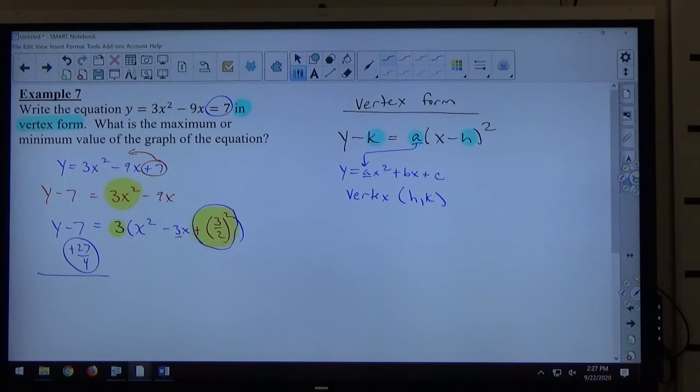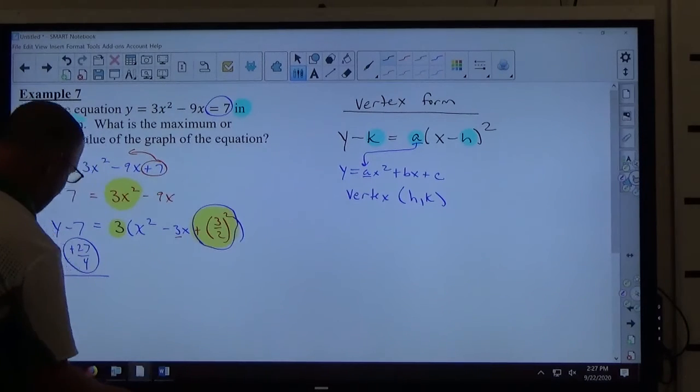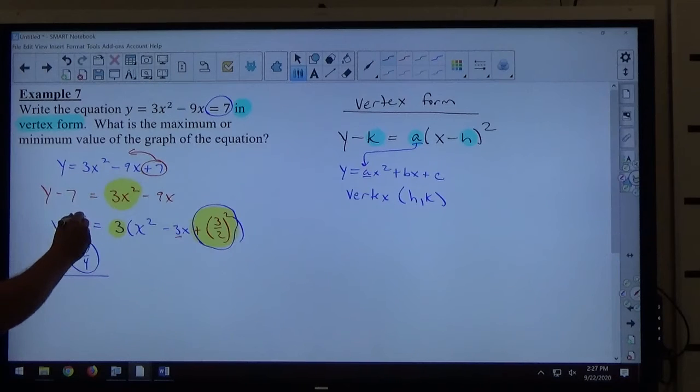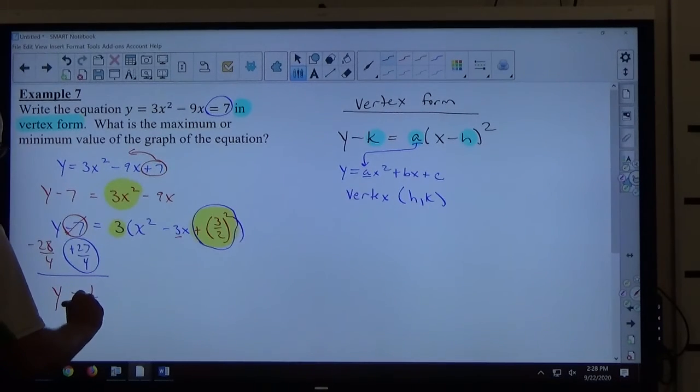So, over on the left-hand side, I have to add these things up. What do I need to do to negative 7 to add 27 fourths to it? Not make it positive. I make it negative 28 over 4. So this negative 7 has to add the 27 fourths. In order to add negative 7 to a fraction, I need to make negative 7 become negative 28 fourths. Negative 28 fourths and negative 7 are identical, but this is addable because we have a common denominator. So y is y. Negative 28 fourths plus 27 fourths is negative 1 fourth.